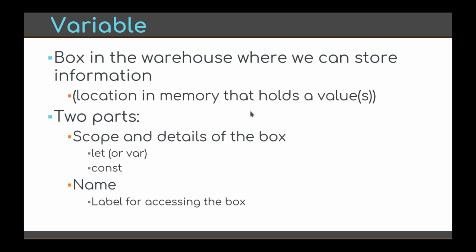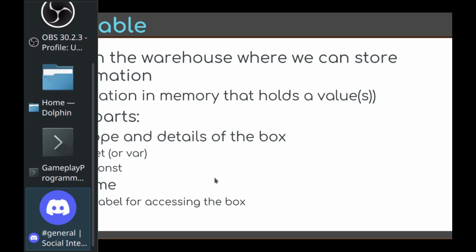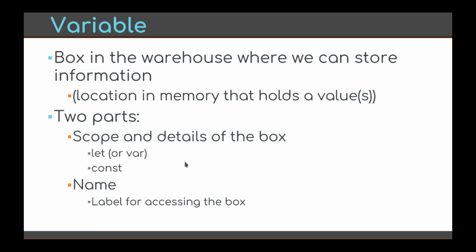So there are 2 parts to this, and you've seen this in some code so far. First, we want to declare the scope of the box, or where in our program, in our code, we can see this name that we're giving a box, and the name of the box itself. We have a box that says background color, where we store the background color that we want to refresh to, instead of just giving it a raw color value.